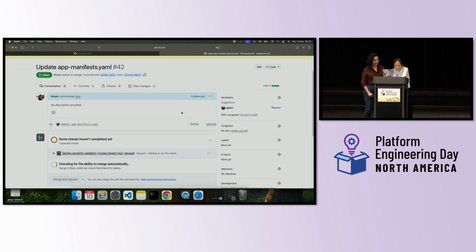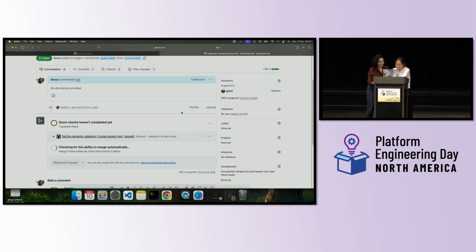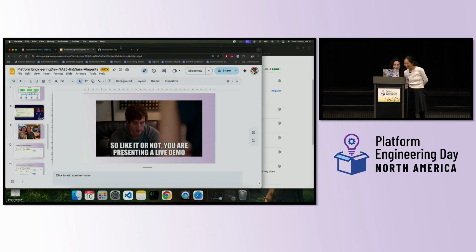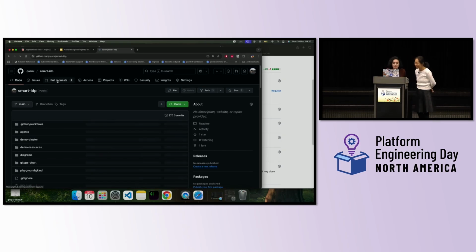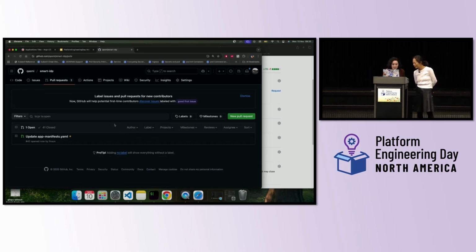Yeah. All right, go ahead, explain this. Let me go back to the other. So Lynn is trying to create a new pull request with her changes to the cluster.